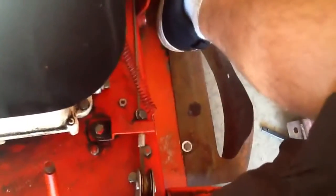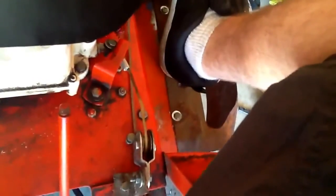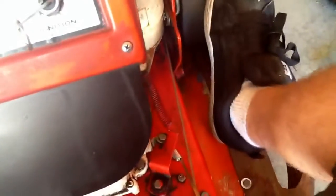I rebuilt the clutch, so it used to be when you push it in, it goes, but now you push it in, it stops like a normal clutch. You let off, it goes. I just use a dog leash and the stock spring and stuff, and pulley. I used a bolt to stop the pulley, but that's about it, guys.